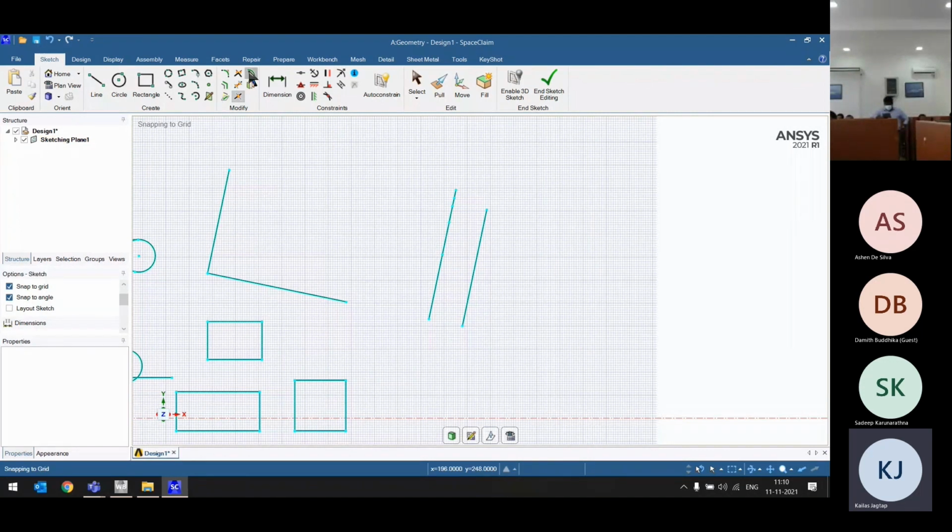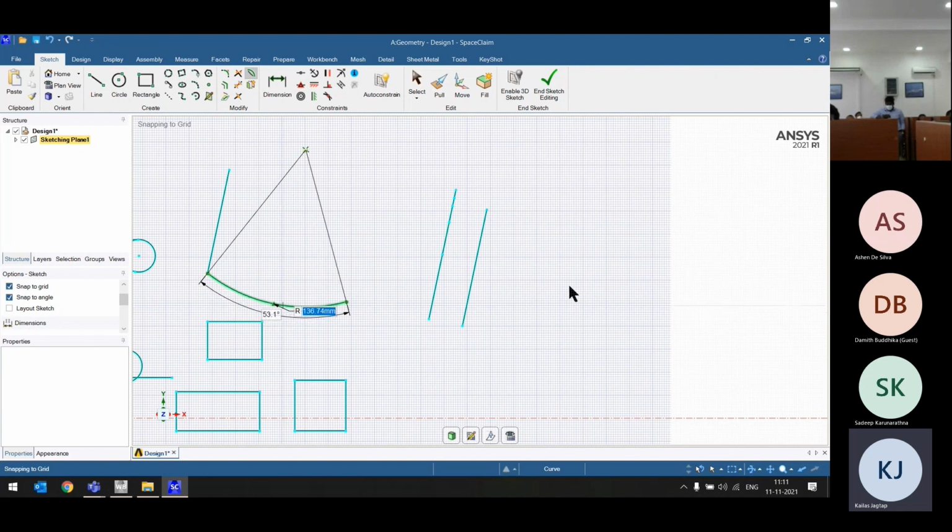Next one is create curve, like a bend. With this we can convert any straight line into a bend. As you can see, select this command and select any straight line and drag it to convert it into a bend.